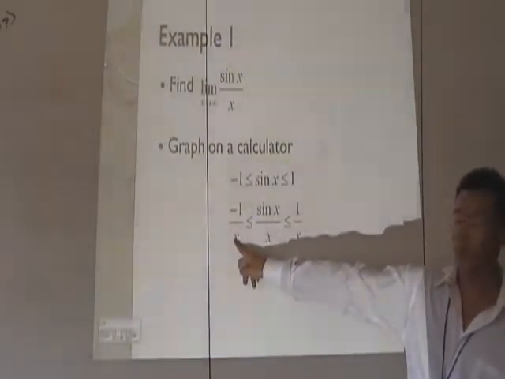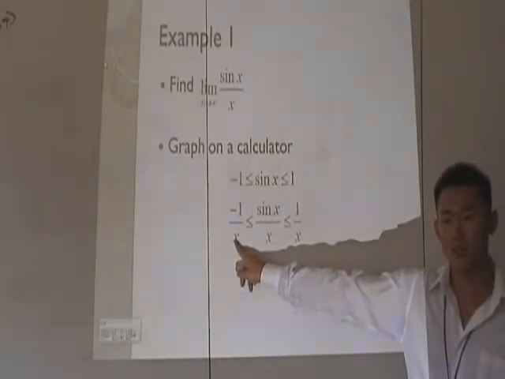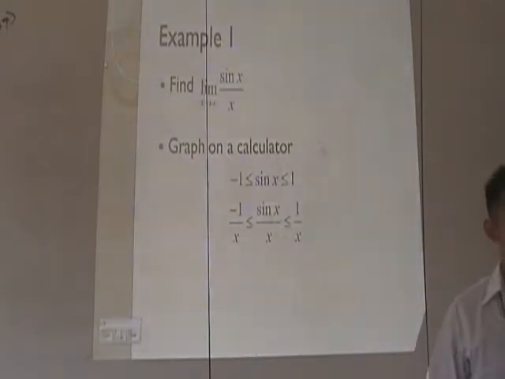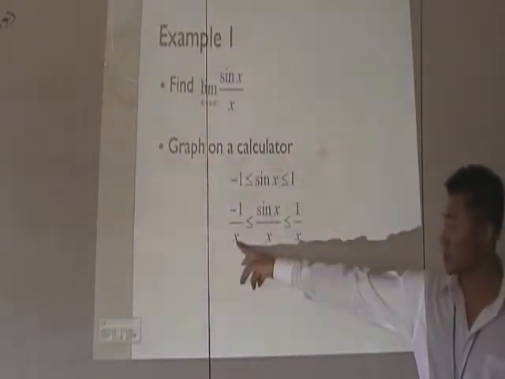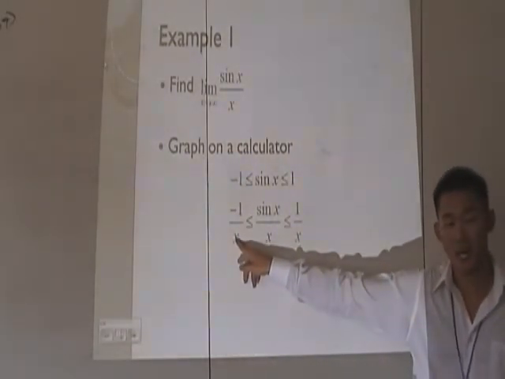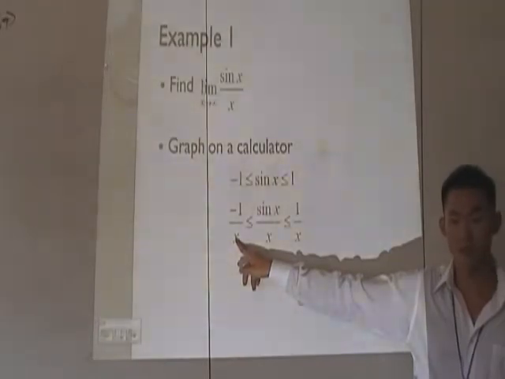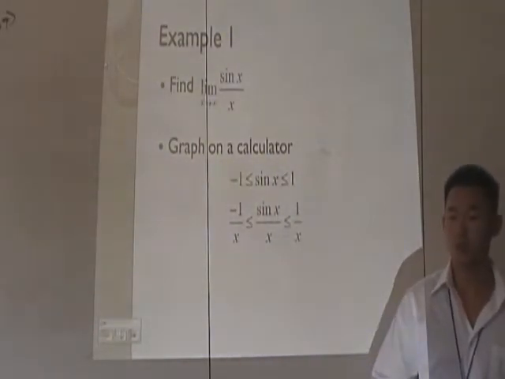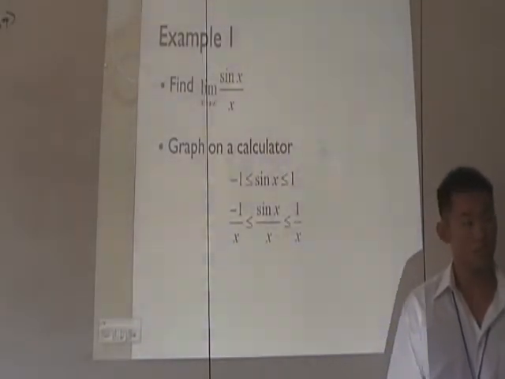Now, when x is infinity, the bigger the denominator, the smaller the number, right? So if x was 100, this number right here is pretty small. If x is 1,000, it's even smaller. If it's 10,000, it gets even smaller. It's getting closer to what number? 0. It's getting closer to 0.